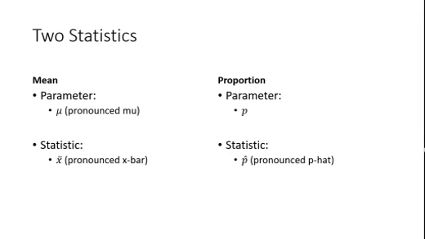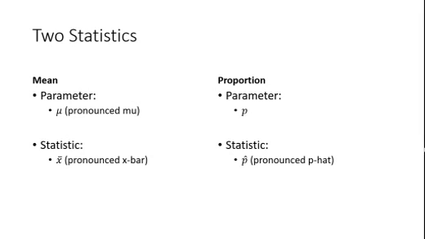Okay. When we're dealing with the parameter, which is again the actual number, we use the Greek letter mu, which is that little U with a little tail in front. It's pronounced mu. And so that is your parameter. So whenever you see that little symbol, that is mu. That means it's the actual average or actual mean. For the statistic, we use what's called an X bar. An X bar is just an X with a line over it. And that's your calculated mean from a smaller sample.